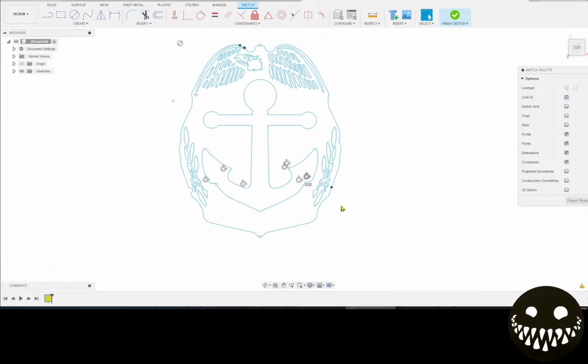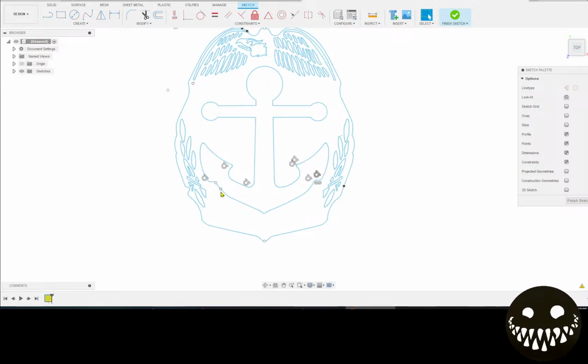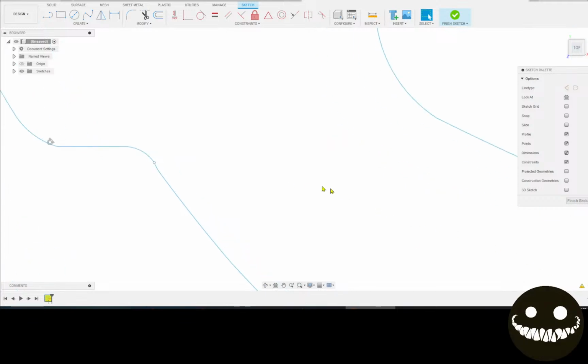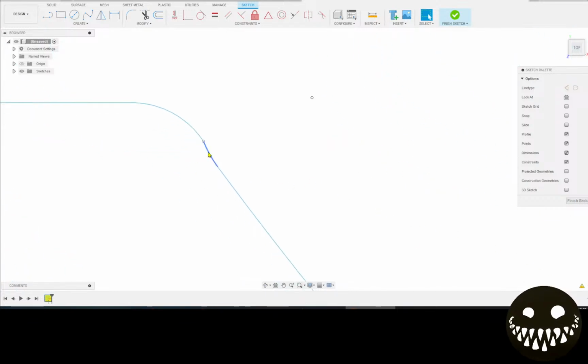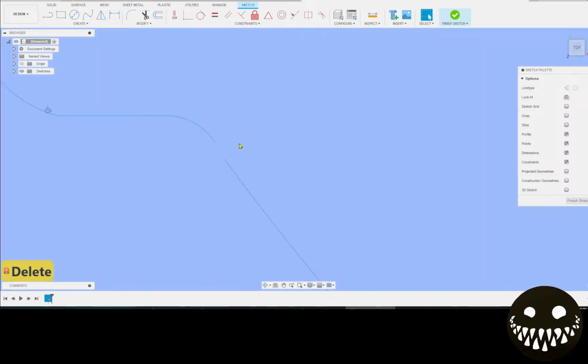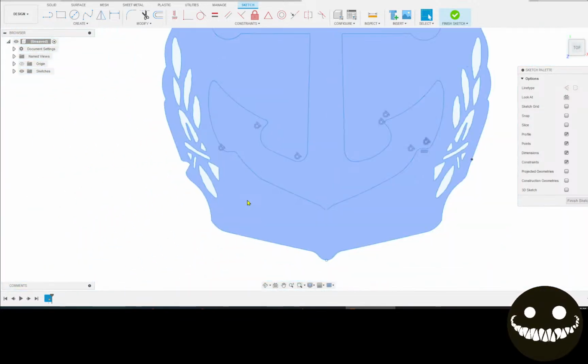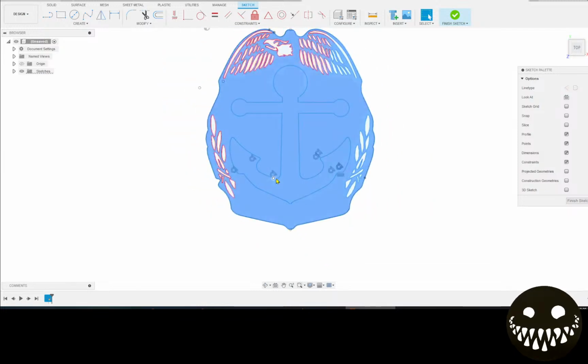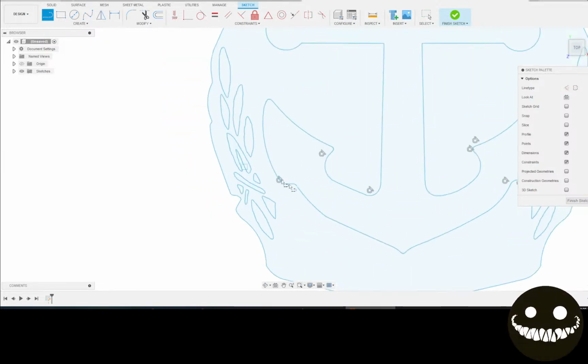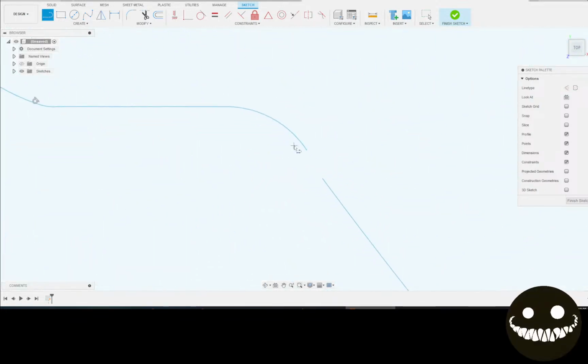So some other places I'd be looking at is like where this black dot comes up, where this dot comes up here. So this is where I ended up concentrating next. I came in here and I did delete that center line, and I took a look, and I then deleted this line here, and boom, instantly I got a profile for everything but the anchor I cut out. So I tried to replace this line.